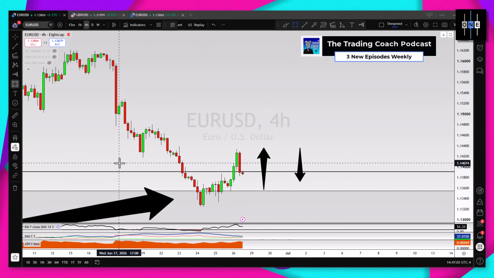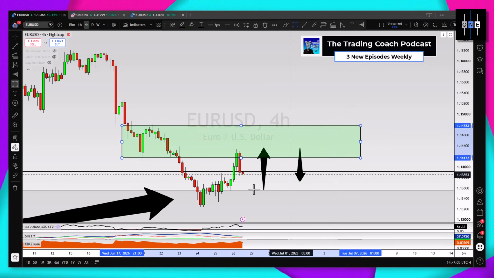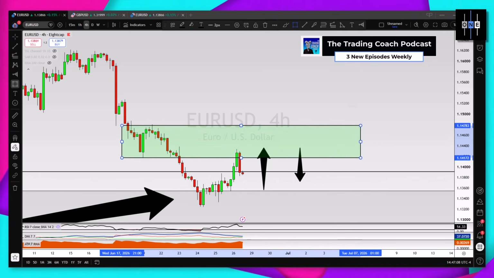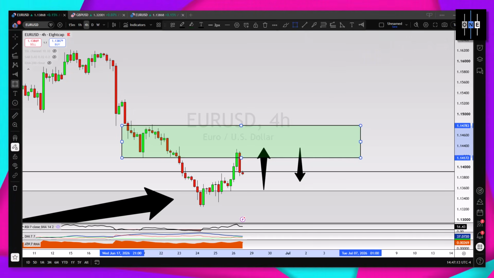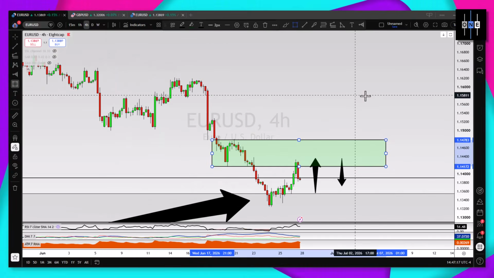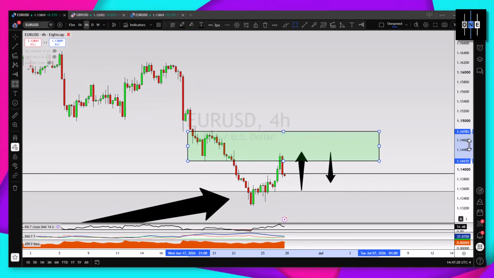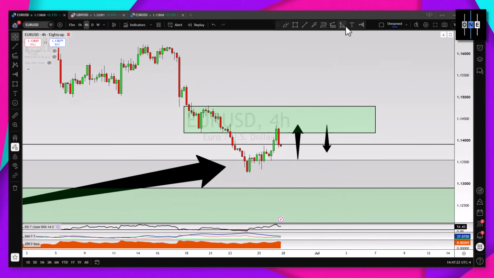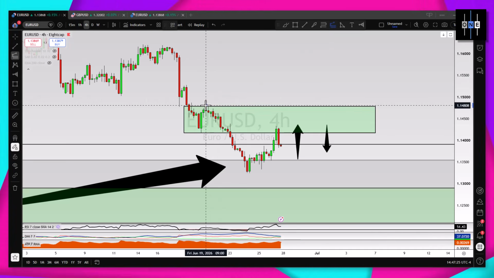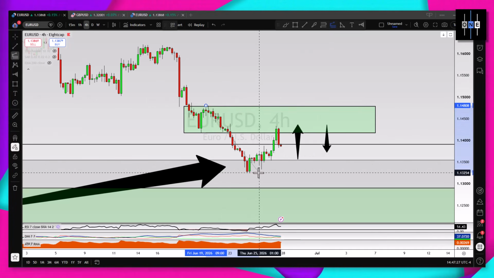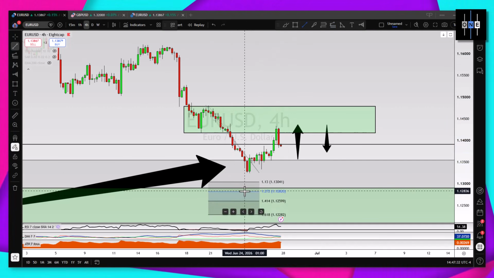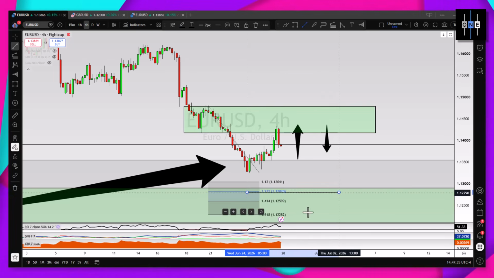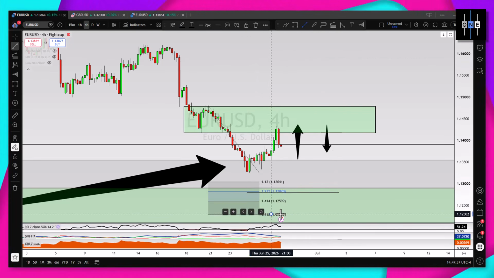We came into a previous level of structure looking left, and then we got a very nice bearish engulfing candle, which once again is a positive sign for our bearish move. So I said I would do some more analysis to get an idea of what zones we can use. Let's bring some more of our Fibonacci tools on. Let's bring a Fibonacci extension from our most recent swing high right here to swing low right here and back up. You can see we have a 127 extension right here, and then we have a 1618 right down there.